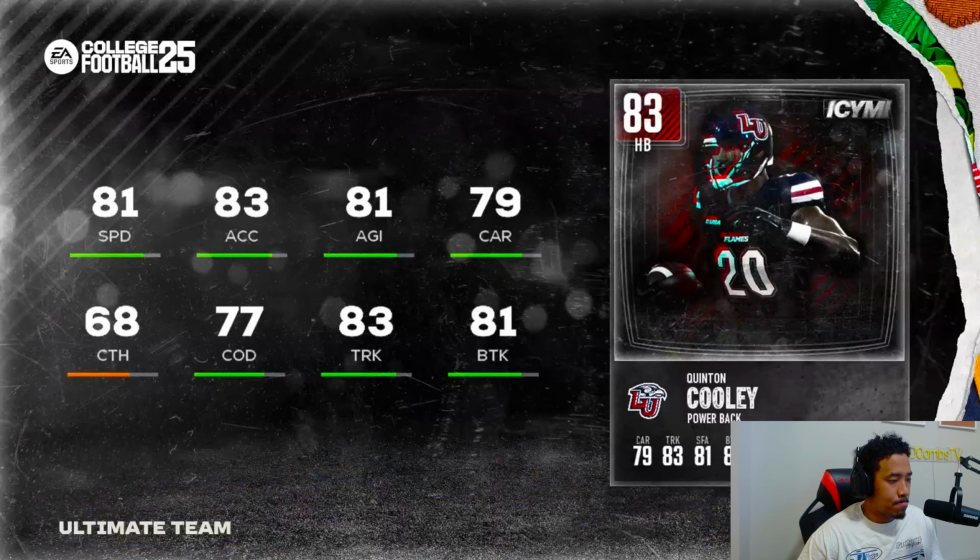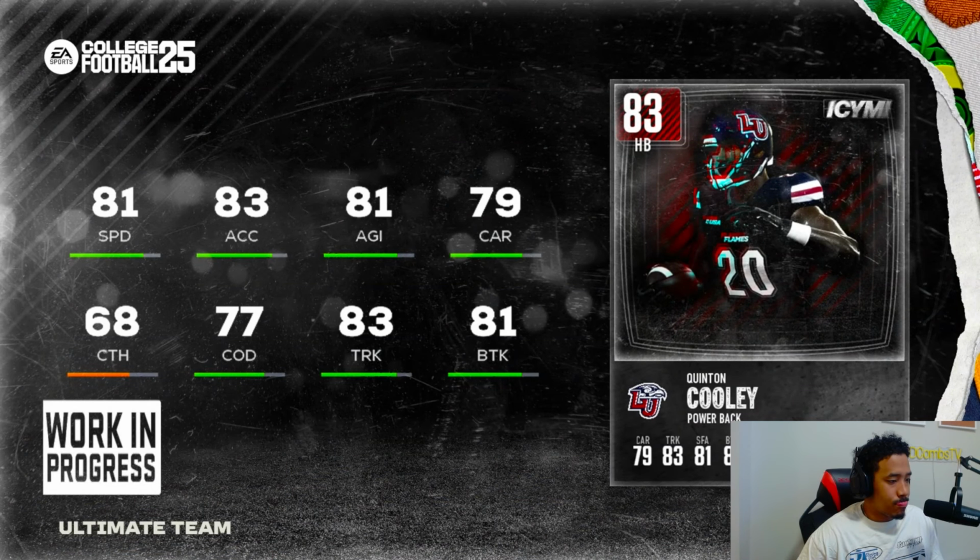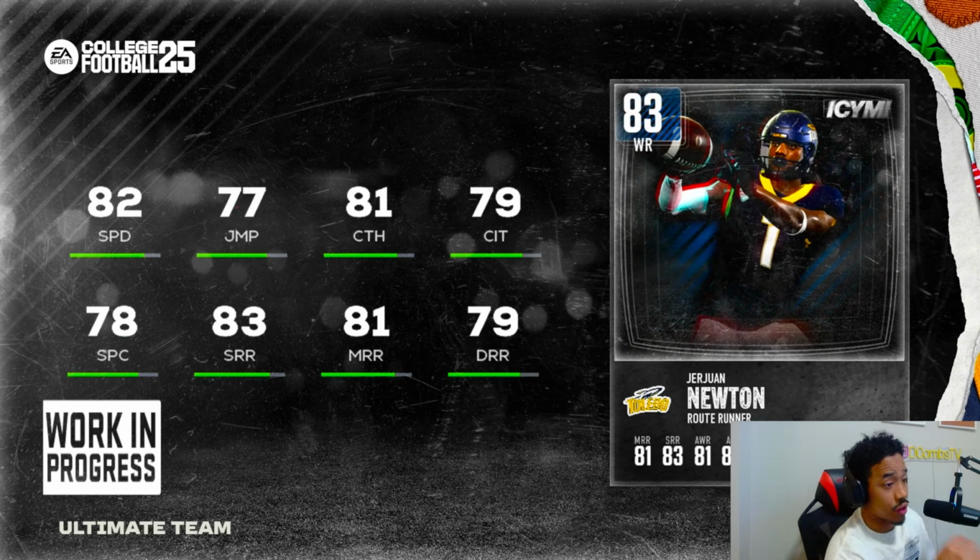Jumping up one overall, we go to 83 overalls. Liberty University, that's one of those schools that keep hearing that they might be the best non-power 5 school this season. Quentin Cooley, halfback, 5'7", 210. That card's not bad. They just say he's 5'7"? Out of Liberty. That's crazy. 5'7" is crazy. Liberty up to the MAC.